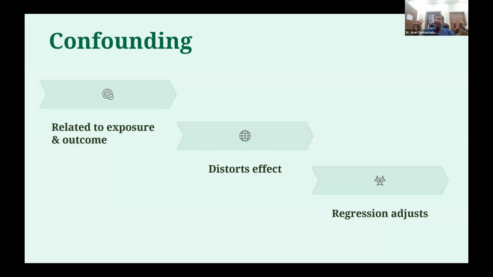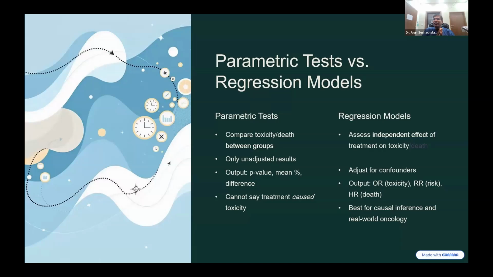So, smoking and lung cancer you are seeing, but there can be other risk factors. Smoking along with alcohol, along with asbestosis, along with environmental risk, all others are confounding factors. It's not the same. So it's very difficult to tell directly smoking and lung cancer alone, but we need to take all other confounding factors into account also. So how to eliminate the confounding factors? This is important. There are two tools: the parametric test and the regression model.